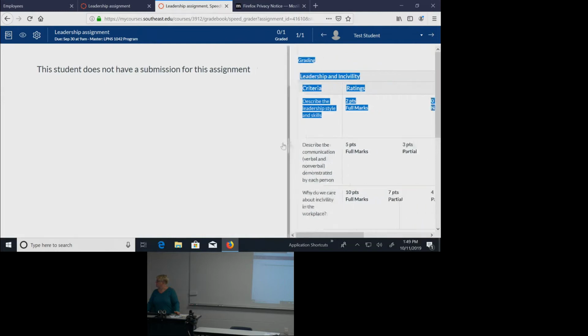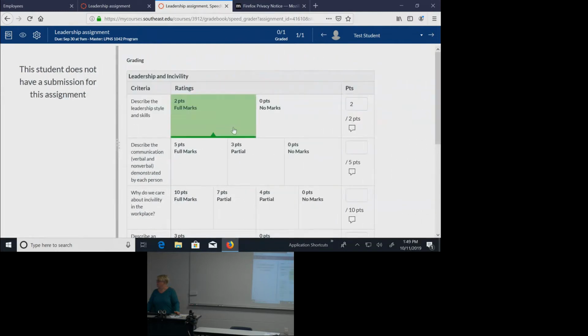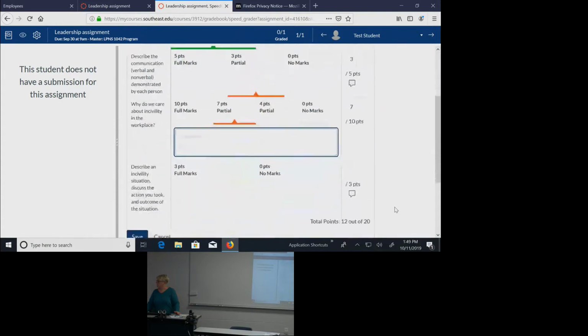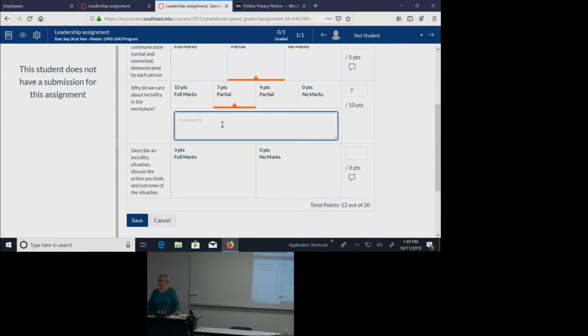And so you can mark in here how many points you're going to give, and you can type, you only gave me a 2-word answer, but it was worth 10 points, so it's not really robust enough. Then you save it and they can see your answers too.